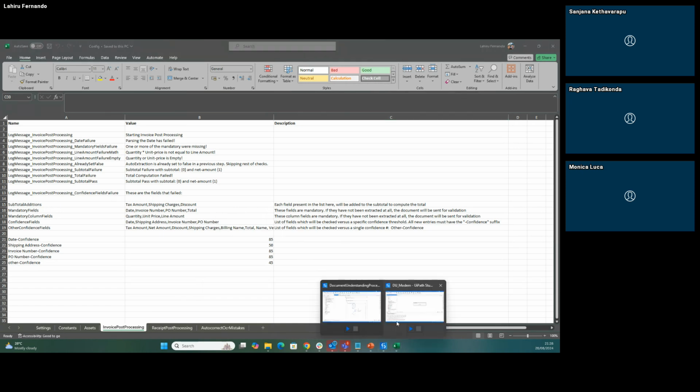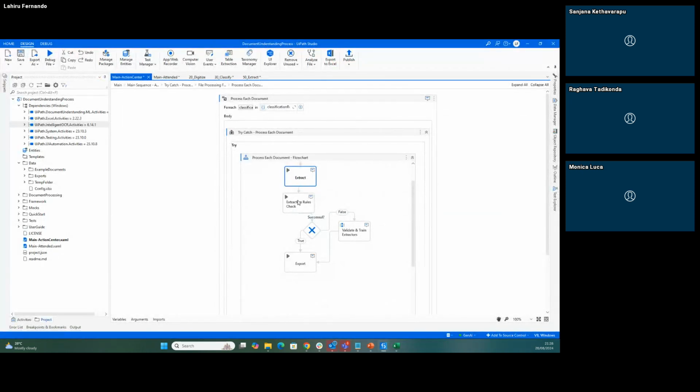So that information you can find in this extraction rule check. Due to the time constraints, I'm not going to go into all this information. I'll let you explore. But the flow, you can just go through it and see if that helps. Maybe you can also change it for your use cases. But for other document types, you will have to create your own.